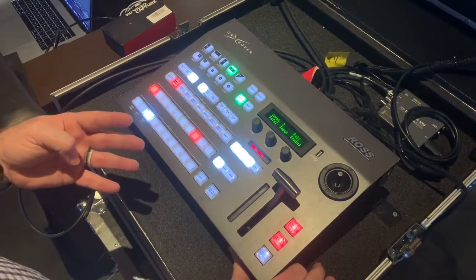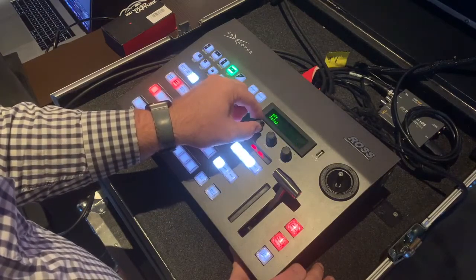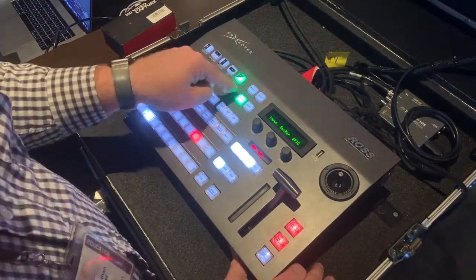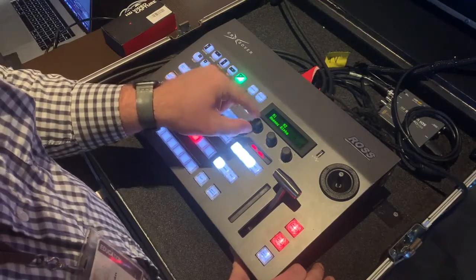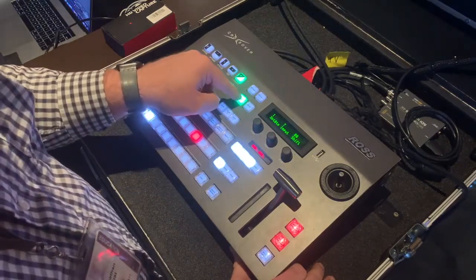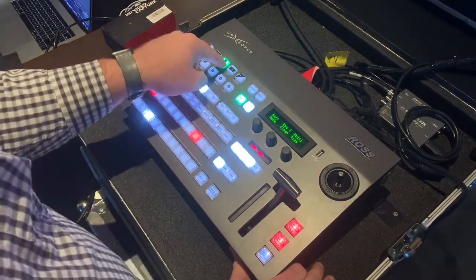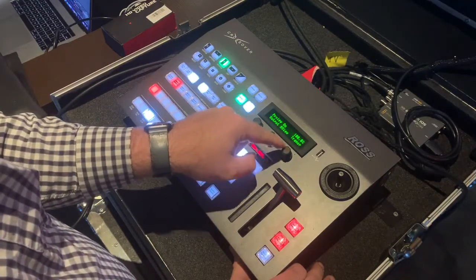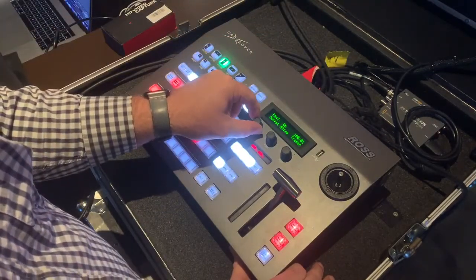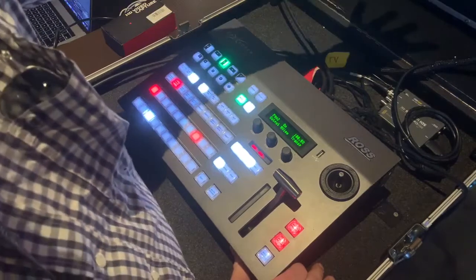Now you only have 4 frame syncs on this machine. 1, 2, 3, 4. So you just need to be mindful of that. And of course, when you do set it up, you have to do configure, system, menu, system, multi-viewer, preview on. So it takes it out of the preview port on the back. And program 2 on, which I'm using now to feed another source. And that's just giving me the multi-viewer.